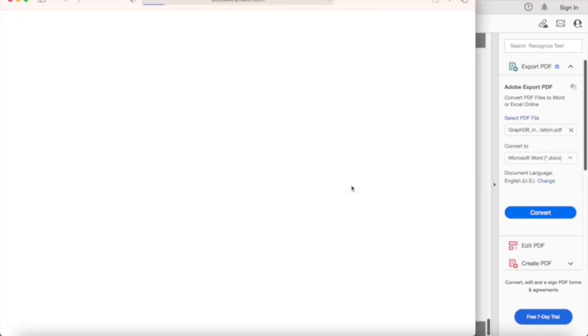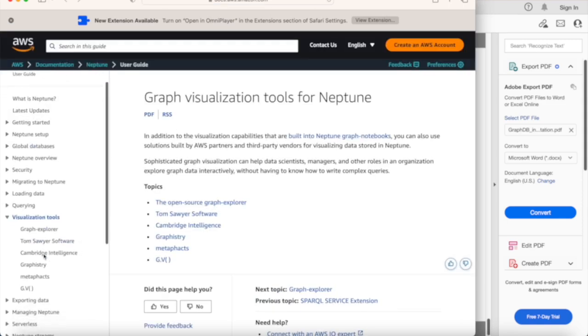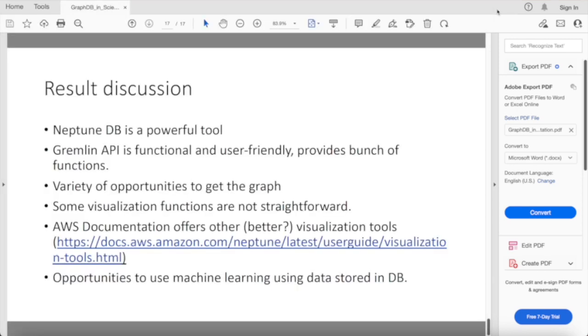And you can look how many tools are offered for it in the documentation. And what I liked most of all is that Neptune database provides an opportunity to use machine learning. Thank you for your attention.